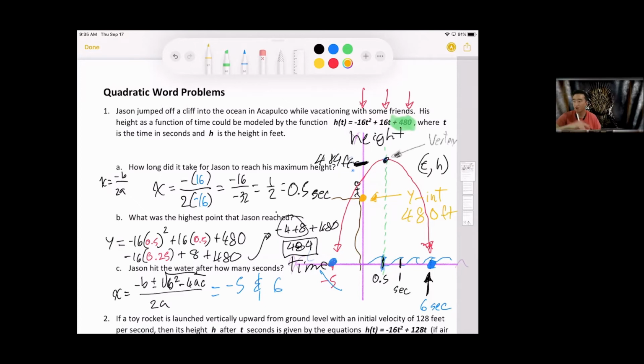So when he jumped, how many feet did he jump? He went from 480 to how much? He jumped 4 feet. Yeah, it was because he jumped 484 feet at the highest. From 480, it's just a 4 feet jump. Yeah, that's a pretty nice jump there. I know, right? 4 feet?